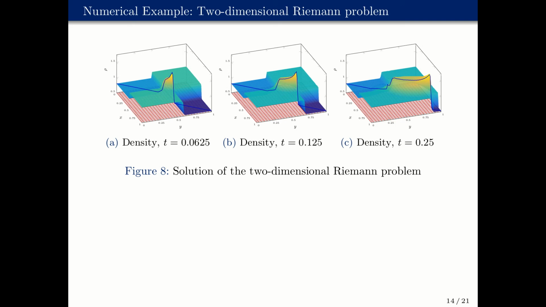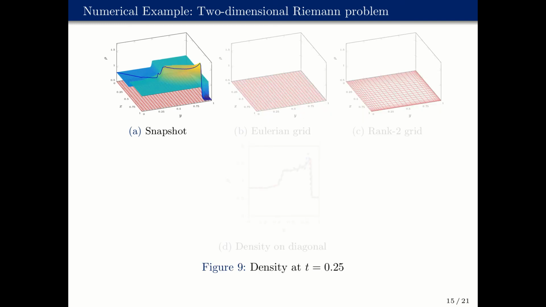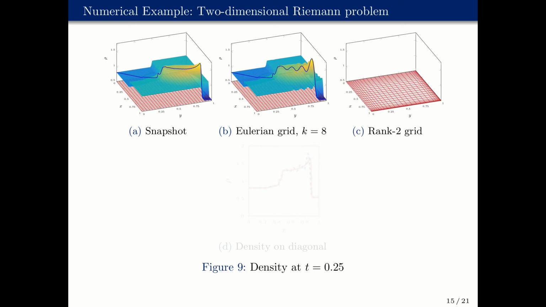So I have the snapshots at the last time step plotted in figure A. Then I have my Eulerian grid, my time-constant grid, in figure B, and the low-rank decomposition of the snapshots on this grid plotted in figure B. You see the non-physical oscillations here. And if I solve my minimization problem, I get the time-varying grid as in figure C. And now if I have my solution on top of this time-varying grid, meaning on my proposed manifold, I'm going to have a reconstruction much closer to the snapshots.